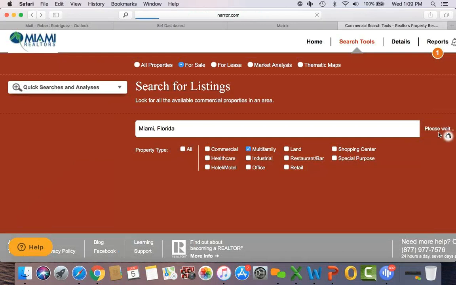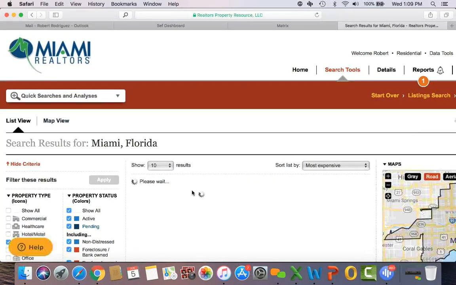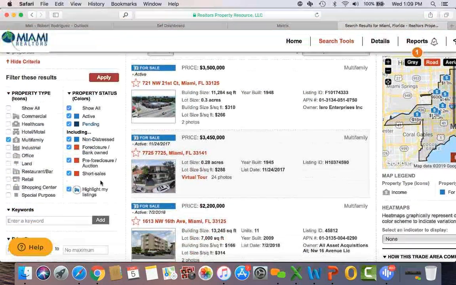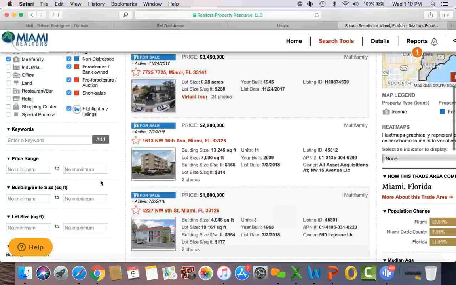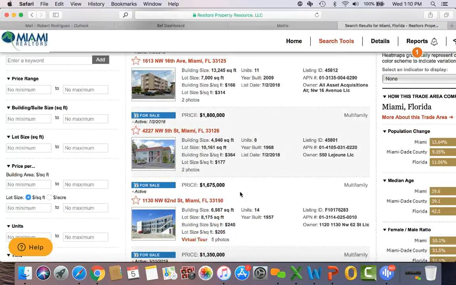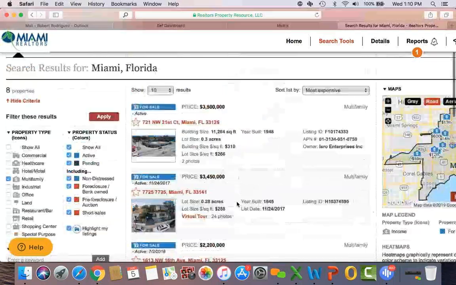Again, multifamily. Let's hit search. And again, we're going to be pulling multifamily properties from the city of Miami. These are multifamily properties coming straight from the MLS. As long as they're listed on the MLS, they do show up here as for sale.